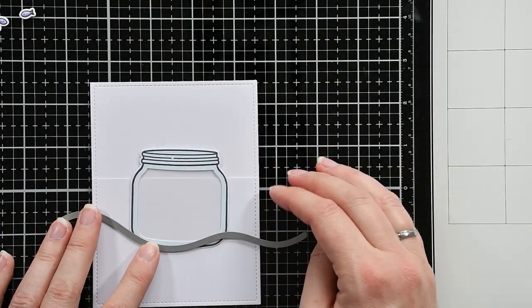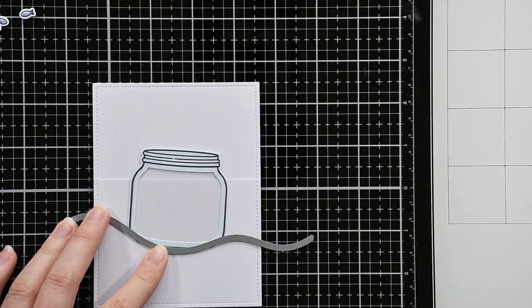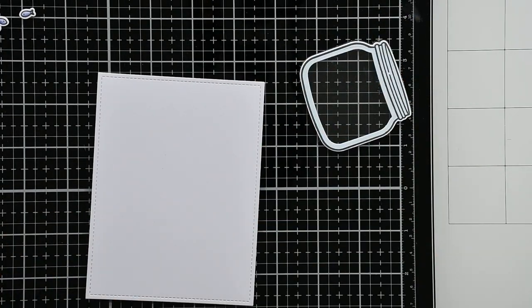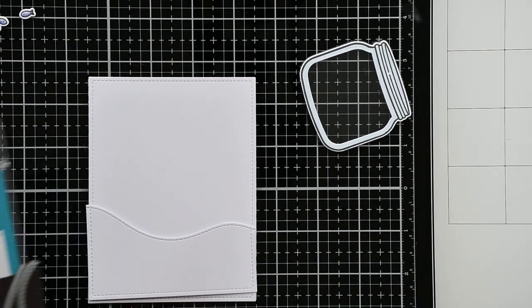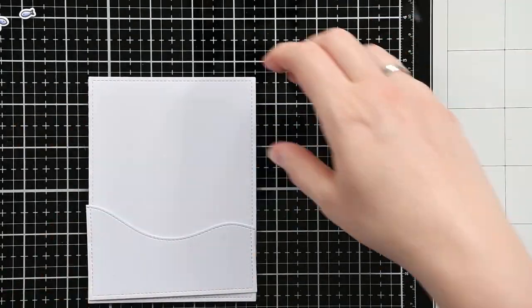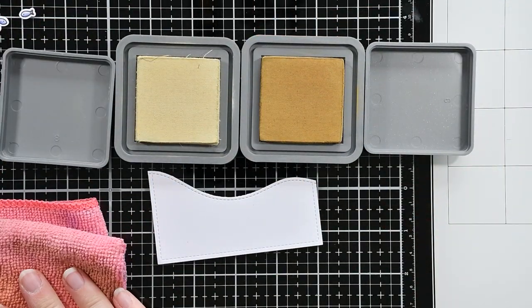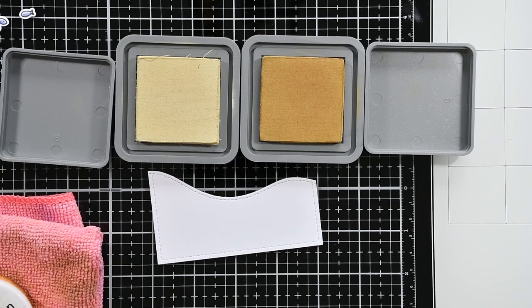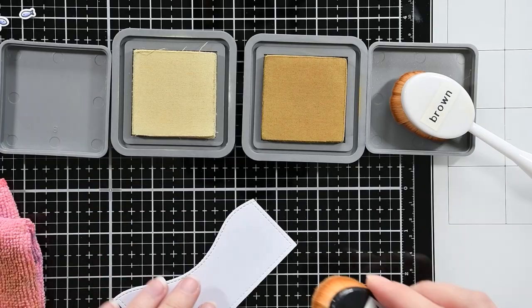Now it's time to decide how high my sandbank is going to be. I'm placing it with the jar so I can just see how it looks best, and then I'm gonna run it through my die cut machine. I used the stitched hillside borders for this. I'm going to do some ink blending with antique linen and brushed corduroy. I'm starting with the lightest color and then I'm going around the edges with the darkest color.